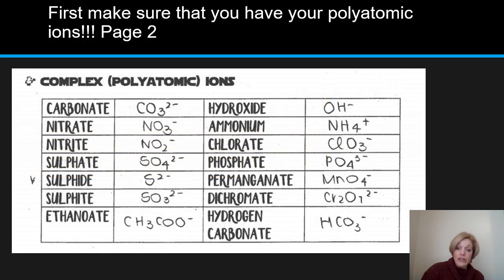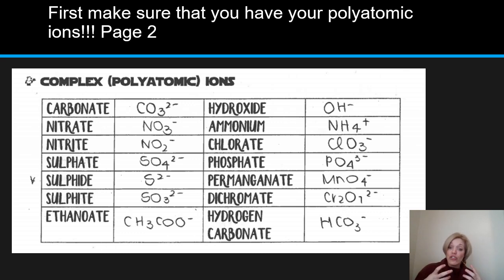Before we look at our solubility rules, which are super important when we are trying to predict our phase states, okay? And grade 10s, I might be going a little bit ahead here and teaching you stuff you shouldn't know at this point, but I think it's really going to help you later on. You're going to be ahead of the game. There are some complex polyatomic ions. And like I said before, these are chemical species that behave as their own entity, in their own way, okay?